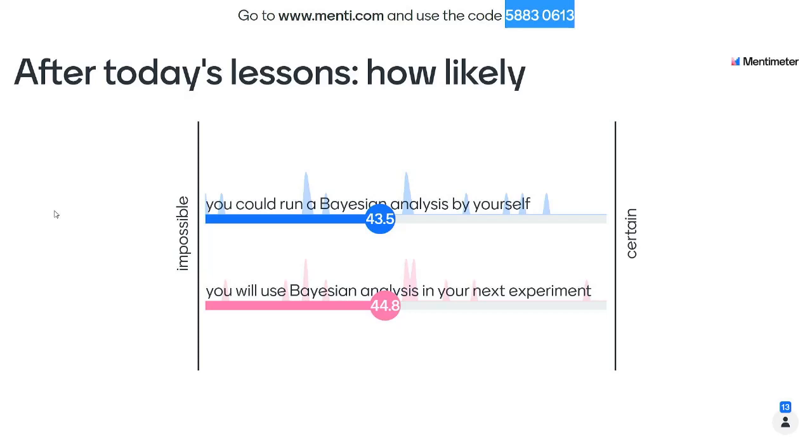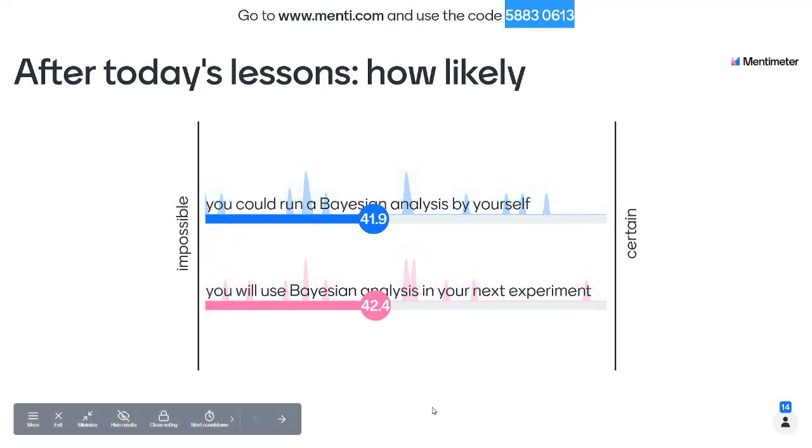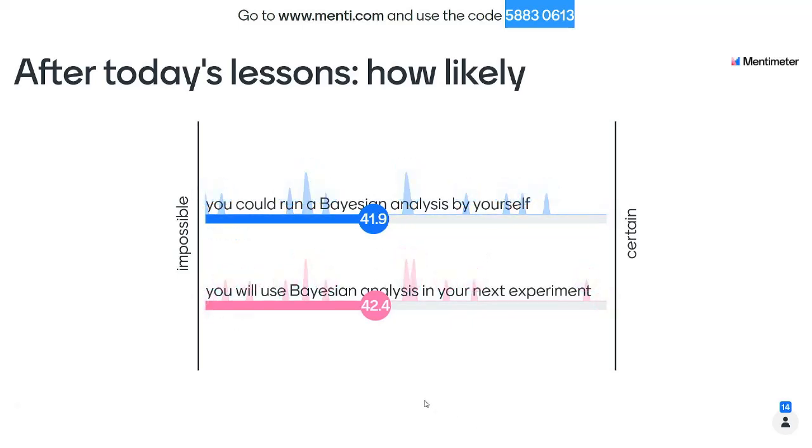Okay. We have 13 answers, 14 answers. Okay. Everyone, more or less. Good. So, you are not very naive, probably, if you answer in this way. So, how many of you already have experience with Bayesian statistics? No one? So you really put a lot of trust in my lesson. Thank you so much for the confidence.